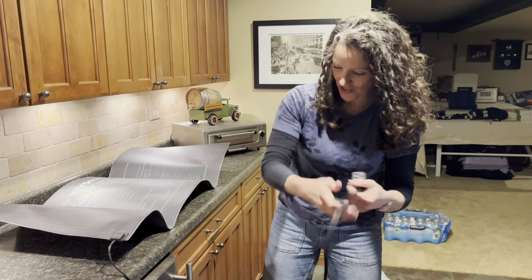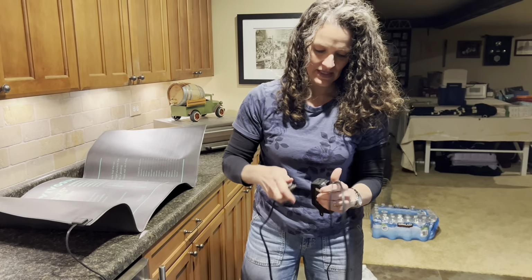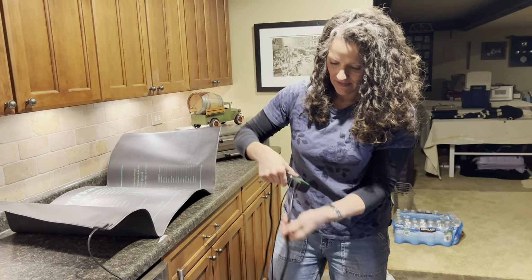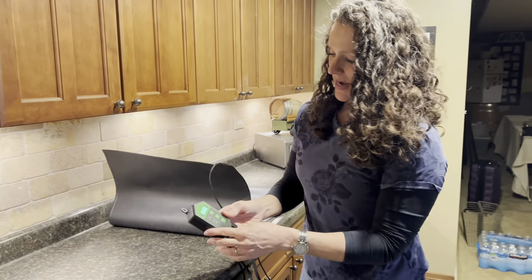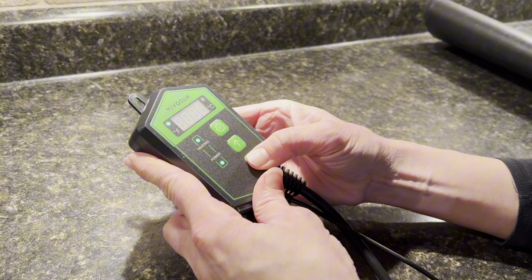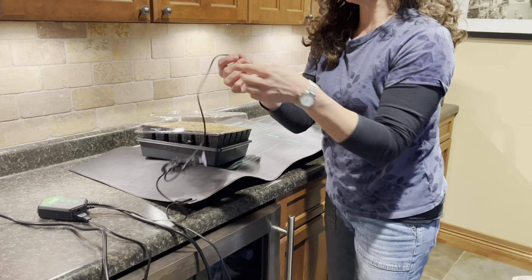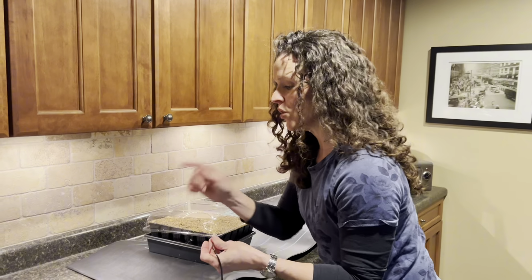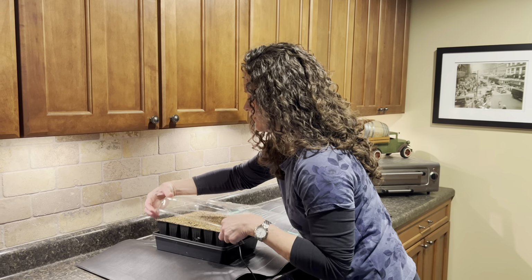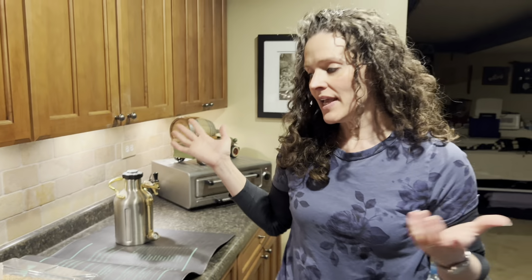And then all you're going to do is hook up your heat mat to the temperature control. Easy stuff. And plug it in, obviously. And then you can adjust it based on the temperature you want. For this, I'm going to go with 70 degrees. There's a little probe that comes with this, and this is what goes into the soil to register the temperature. And once it reaches temperature, the gauge will hold it there and it won't rise any further. So you're just gonna lift the dome, pop it in the corner here.